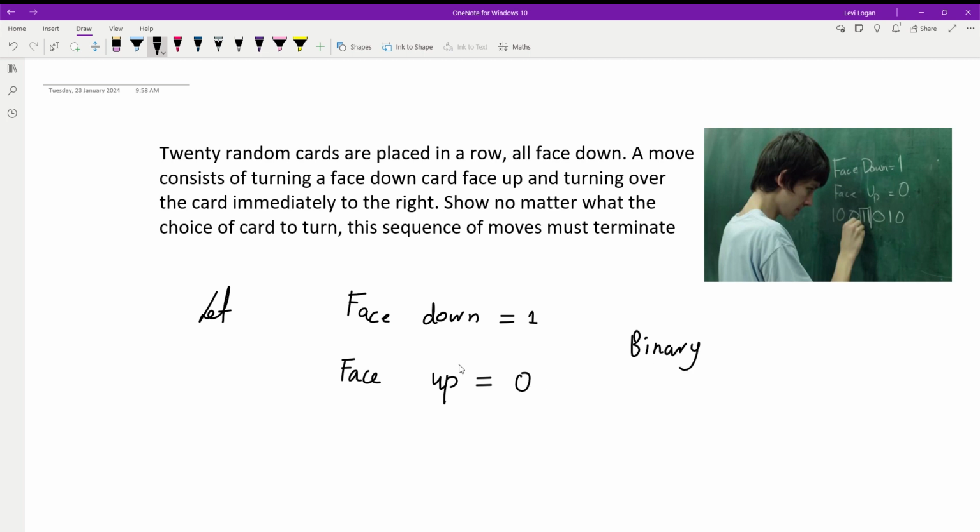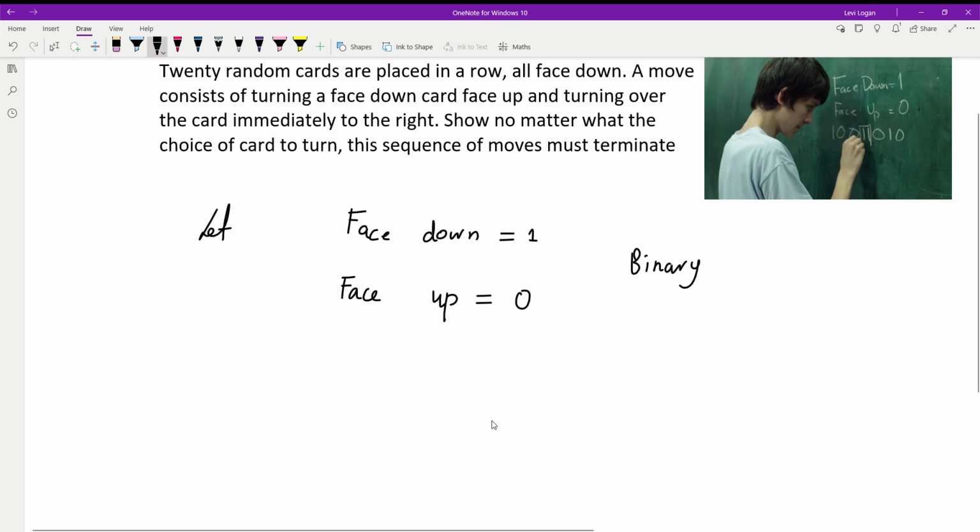So imagine we have 20 cards. Now I'm not going to be doing 20, I'm going to be doing 5 or 6 just to show you as an example. So for example, they're all face down, so we have 1, 2, 3, 4, 5. Now since this is binary numbers, this is the largest binary number that we can have, 1, 1, 1, 1, 1. And that's going to be important very later.